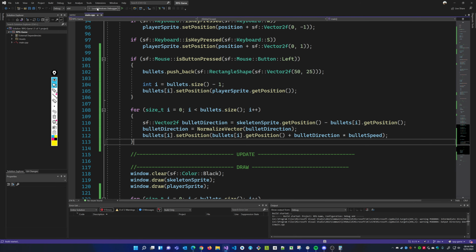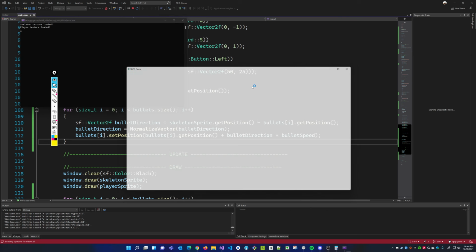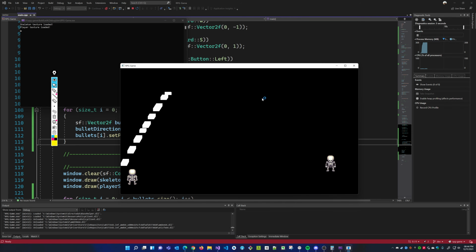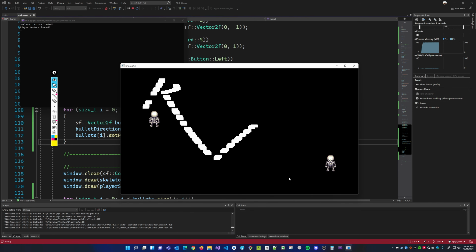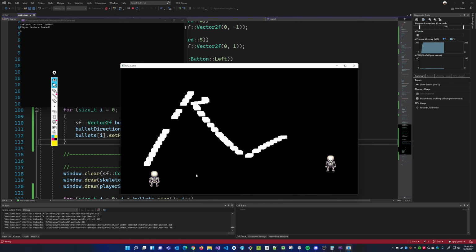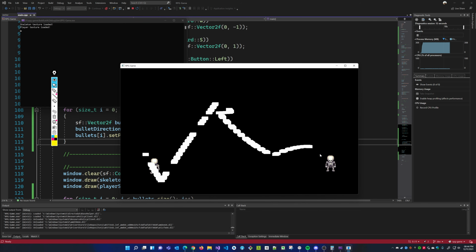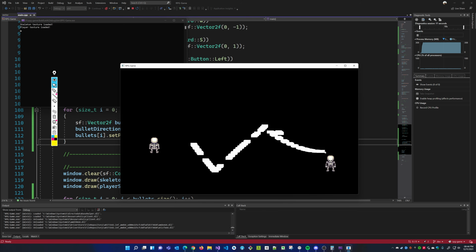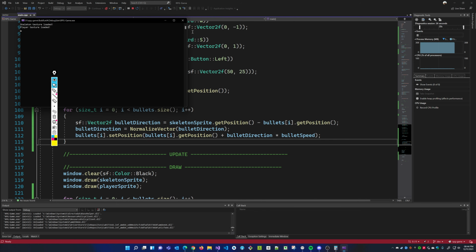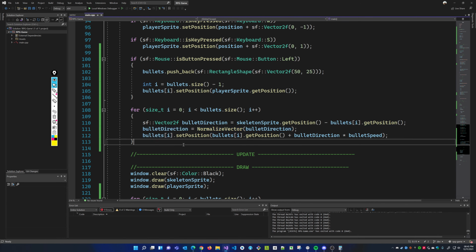So now if I press play, and I shoot the bullet, now all the bullets will always, no matter where I am on the screen, they will always move in this direction. You see, now they're merging. All the bullets are merging to go to this point. Right? They all go to this point, which is the top left corner of the enemy, which is where it is right now. Right? Now, I feel like I didn't explain this very well. Right? So let me try to reiterate on this point.